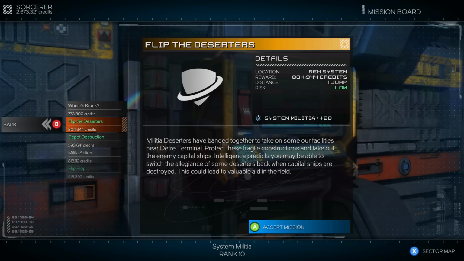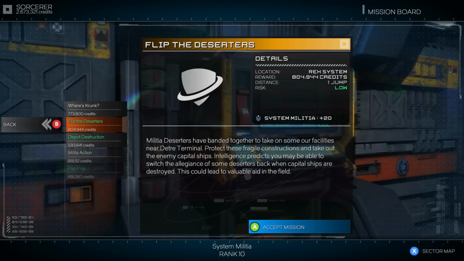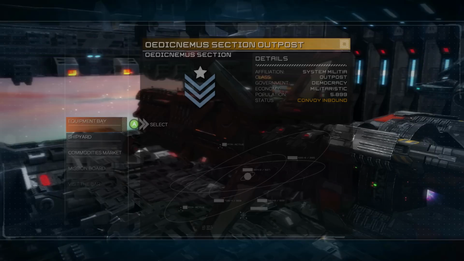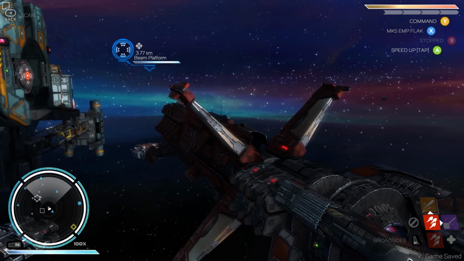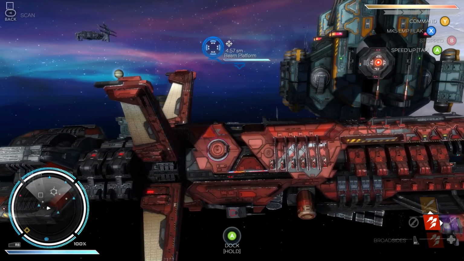Now this means if you take out their capital ships, the fighters won't know what to do, so they'll kind of band together with you. We're gonna accept that. We're gonna go back. We're gonna undock. Now, there is a bit of a lag spike when you phase in and out of things. The latest patch brought that in. I don't know what that's about.